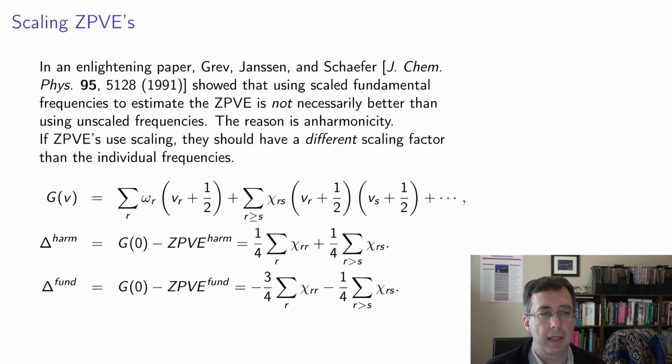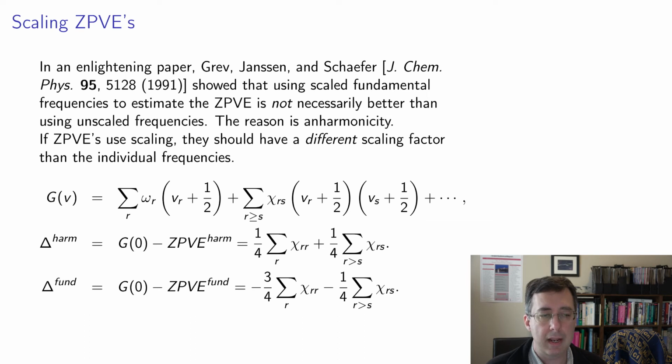And a lot of people think, well, gee, if I'm scaling the frequencies, I should also do that when I'm computing zero-point vibrational energies, because after all, in the harmonic approximation, the zero-point vibrational energy is essentially just 1/2 the sum of the frequencies times h bar. And so if I scale the frequencies, I should scale the zero-point energy. Well, there's an interesting paper from '91 that shows that this is not necessarily the case.